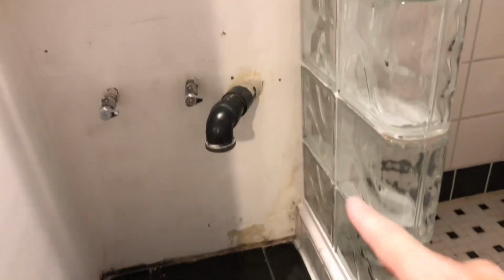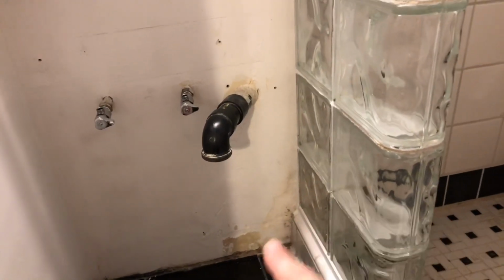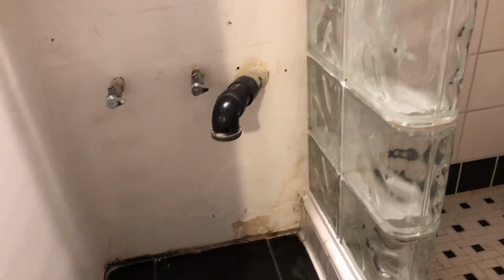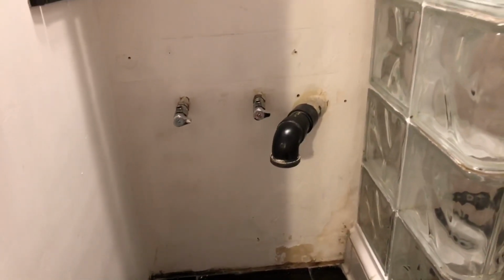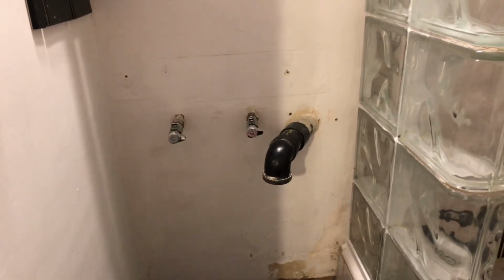Now hopefully that will prevent the water from going out and messing up this wall over here in this corner, where you can see. So I'm going to let this dry up, and then we're going to hit up the joint compound, and then we'll sand it, and hopefully it's going to look okay. The nice thing is it's back there, so it doesn't have to look perfect. So, easy day.